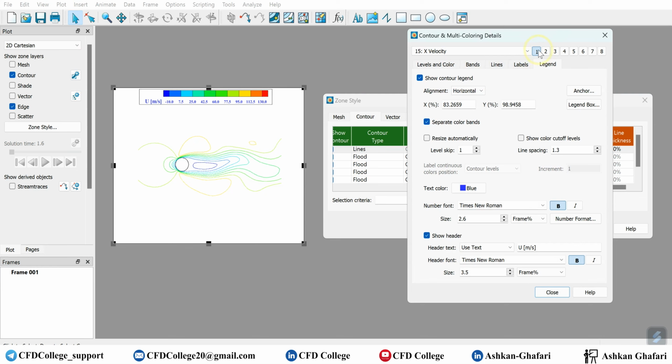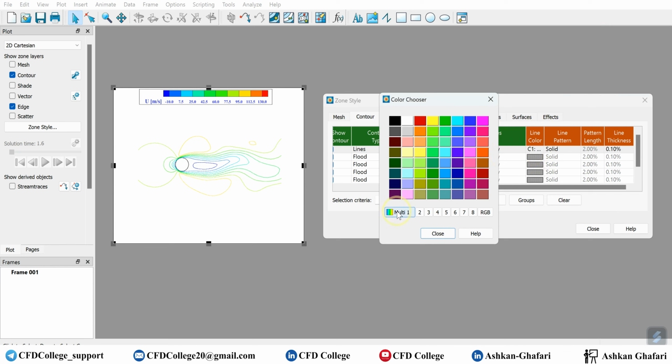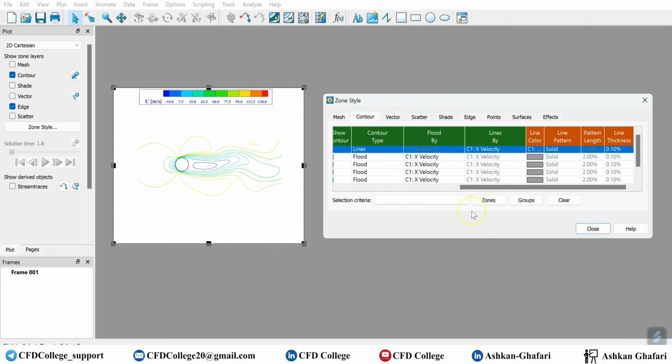If you see here, we are using the first contour. We are looking at the first contour. This is the second one, the third one, the fourth one, and the others. So you can have different contours. You can specify different variables to different contours to use them for coloring, for example, for color of the streamlines, or like this, the contour lines. Okay. You can increase the line thickness.